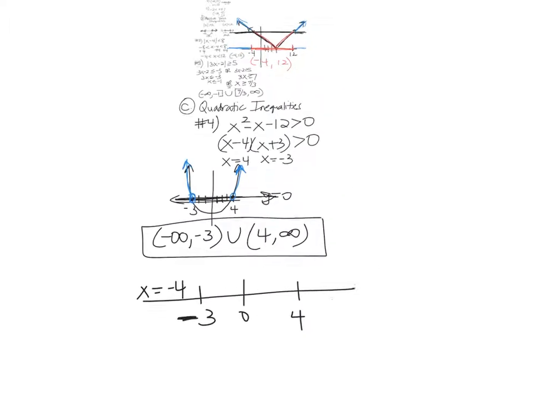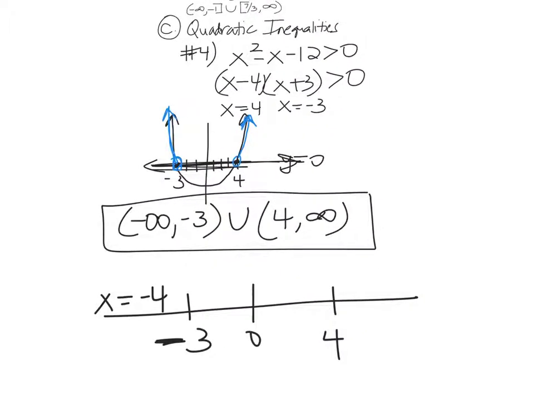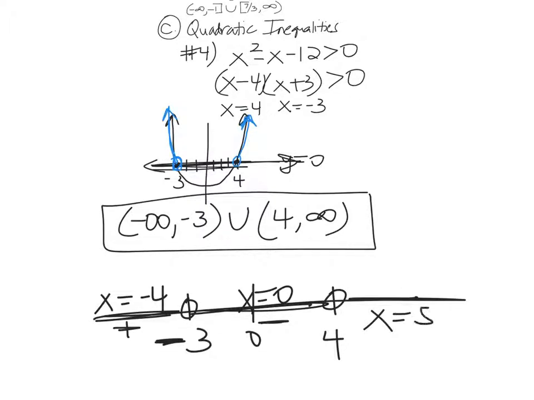And you plug it into your equation here. And you get a negative, what is that? A negative times a negative gives you a positive. Then you pick a number between negative 3 and 4. Maybe x equals 0 is a really good one. And you plug it in, you get a negative in the middle of this section. So you have these numbers, and you're testing this interval, and that one. And then you pick maybe x equals 5, and you get a positive.